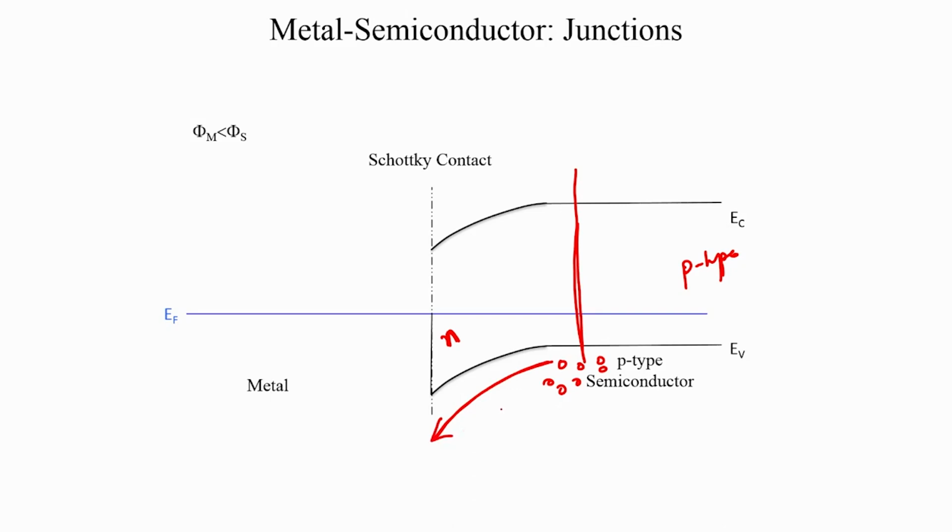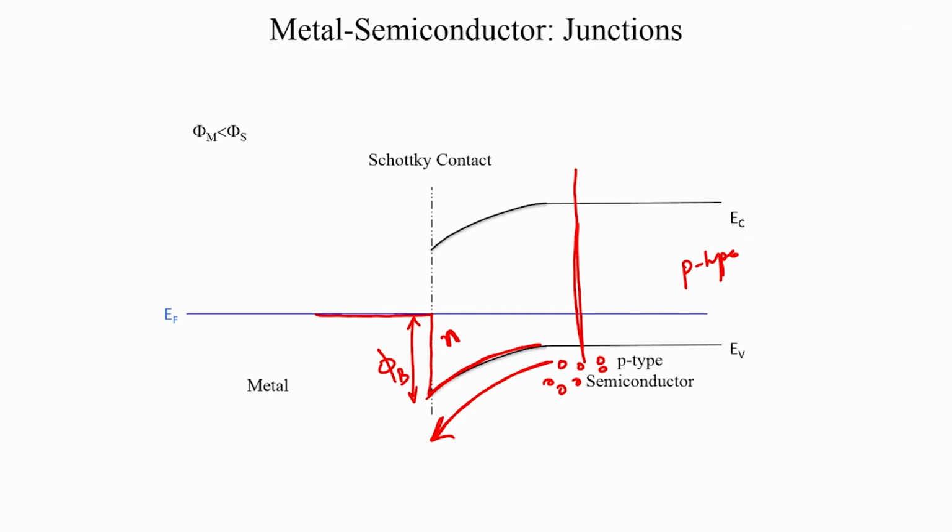In the previous case the holes could run up the hill and into the metal, and it was a nice ohmic contact, but now the holes have been asked to run down the hill, they do not like it and they see a barrier, and therefore, this is very much like your barrier or a Schottky contact which we discussed earlier, but the only thing is that the barrier is now formed between the Fermi level of the metal and the valence band edge, and that is your barrier there.